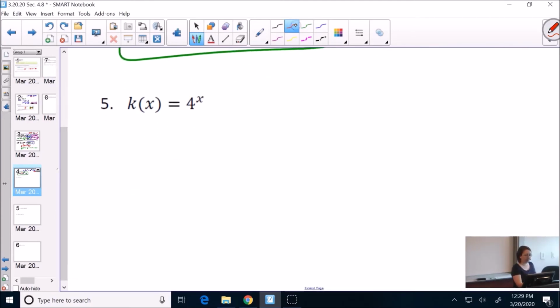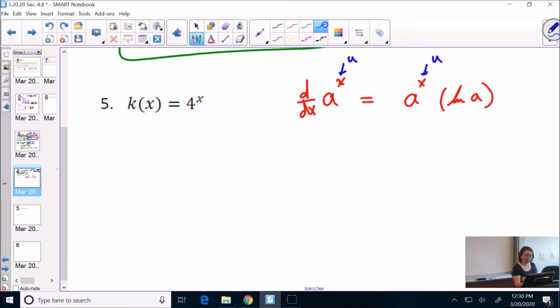Now this one I probably need to remind you. This is the case where you have a to the x, so a number to the power of x. Let's review the derivative formula. You guys might not remember it. The derivative of a to the x is similar to e to the x. a to the x stays the same, but the difference is you have to multiply by ln of a. If this had been a u up here, this would be the u, and then you would need the derivative of u at the end.